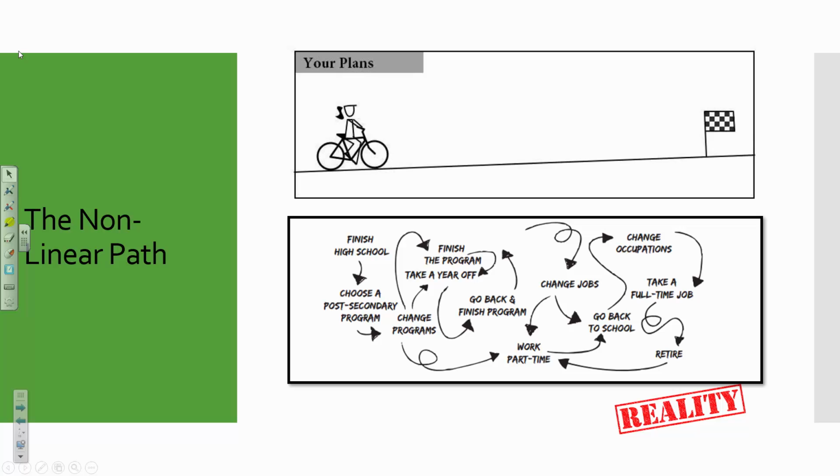So more than likely for you guys, especially your generation, it's going to look like this down here, okay? So you may decide something. You may choose a minor. You don't like that. You're going to go back and choose something else. You're going to do an internship and decide, oh, I don't like civil after all. I want to switch to mechanical. So then you're going to switch to mechanical. And so there's a lot of different things you guys are probably going to do in your lifespan that people of my generation, maybe your parents, did not, okay? So just think about that. If your road isn't smooth sailing, that's A-okay. You're just going to take some bumps along the way.